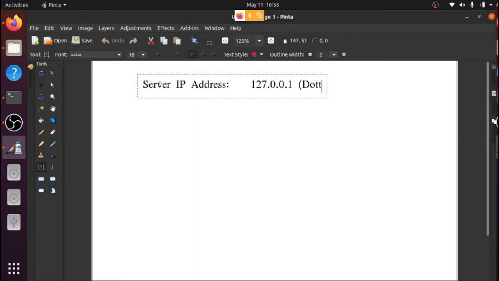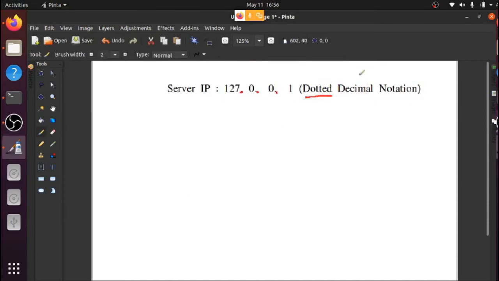So it's called dotted decimal notation. This representation of an IP address is called a dotted decimal notation. Dotted because there is a dot here, there is a dot here, there is a dot here. Therefore, they are called dotted. So the first line is clear, I think. Dotted means there are 3 dots here, 127.0.0.1. No wonder this is called a dotted decimal notation. And why is it called decimal? Because this is represented in decimal. Decimal means base 10. This field is also decimal, this field 0 is also decimal, this one is also decimal. All of them are in decimal form.